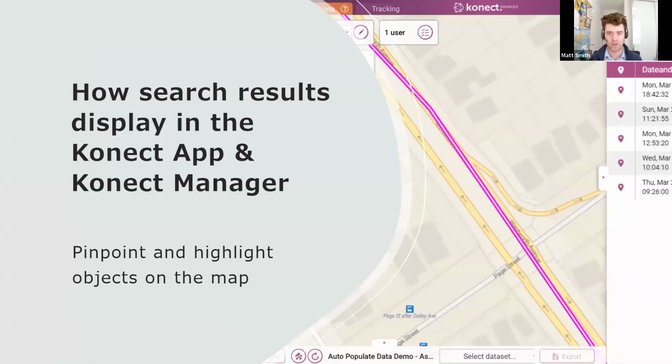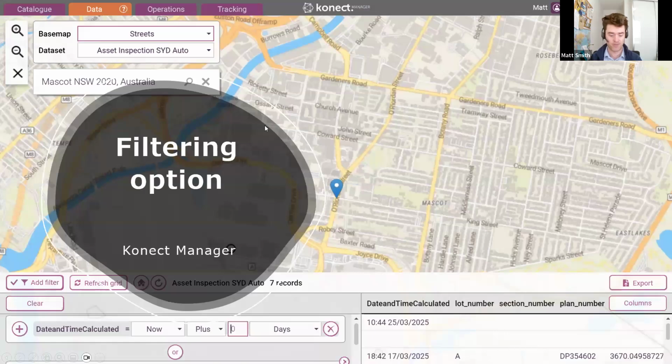Whether you search a point, line, or polygon data object, it will highlight on the map in a pink outline, just so that it stands out amongst base maps and other layers that have been imported from a GIS environment or created directly within Konect. So keep an eye out for the pink objects after they've been searched.